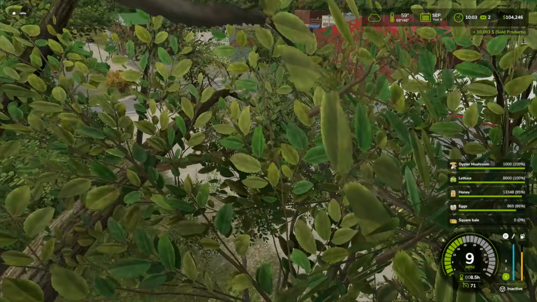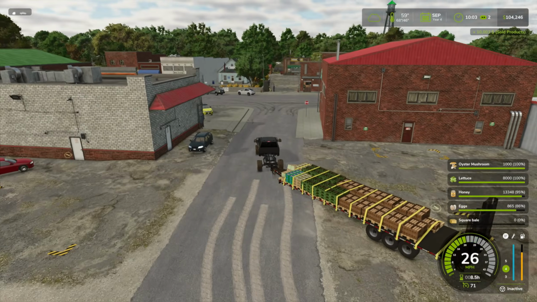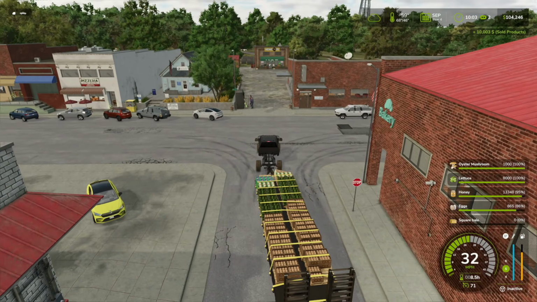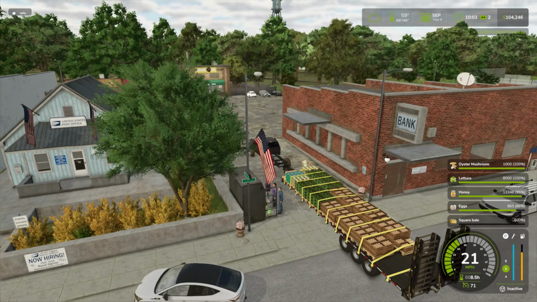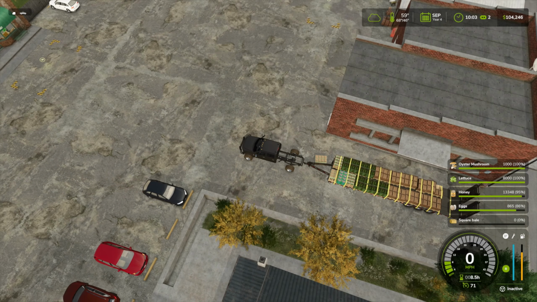10k for that. We'll take it. And then I'm assuming this will be right around 60, 70,000. Should be a nice little payday for us. What the heck? How did that happen?